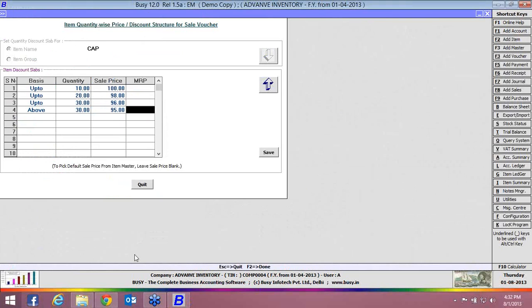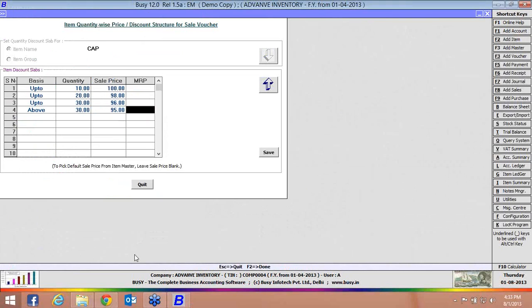So sale price will be picked on the basis of the quantity that you will define in the voucher. So BZ will check the quantity and the respective discount structure or the sale price.